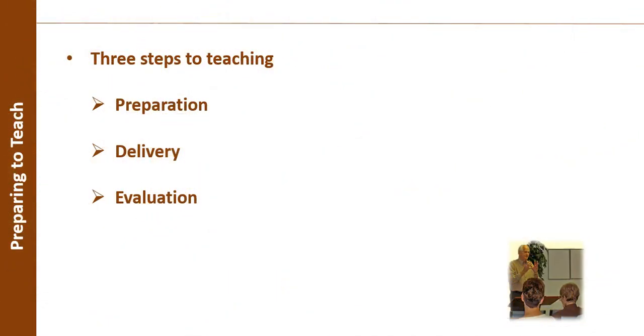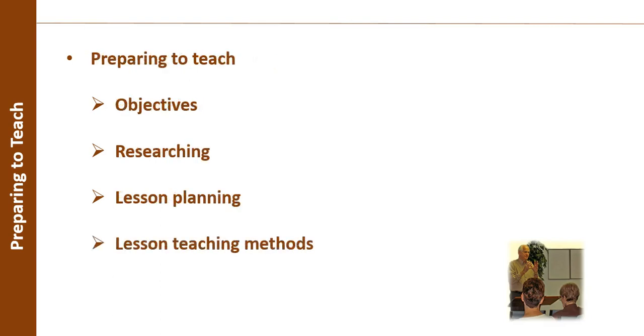Teaching involves three basic steps: the preparation, the delivery, and evaluation. We will look at preparing and delivering our lessons in this unit. Preparing to teach involves the activities associated with determining objectives, researching the topic, lesson planning, and selecting teaching methods. Since all teaching should be based on objectives, let's start with understanding objectives.